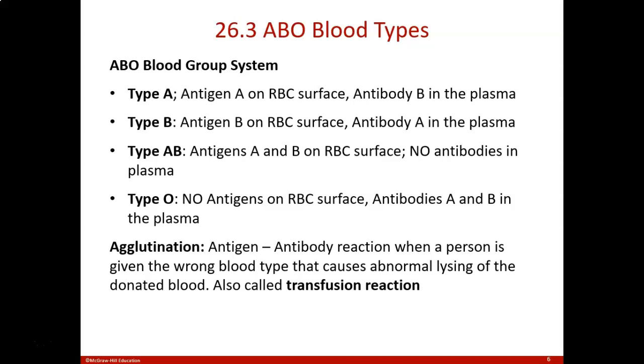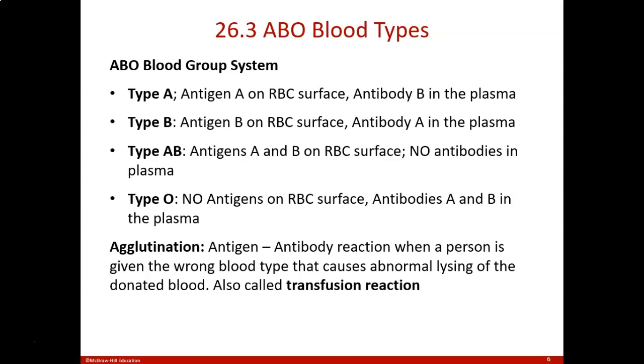Type B blood is the opposite. They have that name tag or antigen marker B on the outside of all of its red blood cell surface. And so it would create antibodies to A. And so they have antibodies to A within the plasma. Okay. And the important thing with this is you can't give someone the wrong blood type. Because it's not used to seeing that particular blood type. If it's never seen it before, it's going to make antibodies, and then it's going to cause a hemolysis process. And we'll talk about that in just a minute.